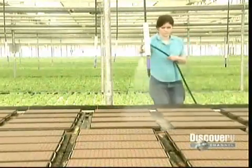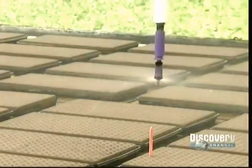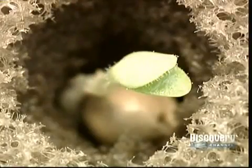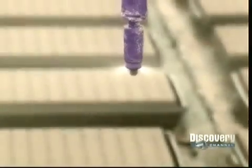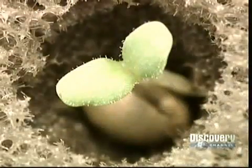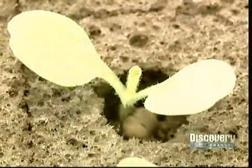On the first day, they water the seeds frequently. Within a couple of days, the seedlings start to appear. They water and fertilize them. By about the fourth day, there's some significant sprouting action. Again, they water and fertilize the plants. The first leaves emerge on about the 7th day in the summer and about the 11th day in the winter. The winter growth rate is slower because there's less sun.